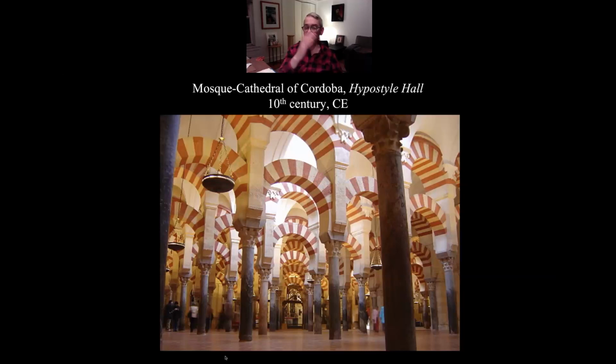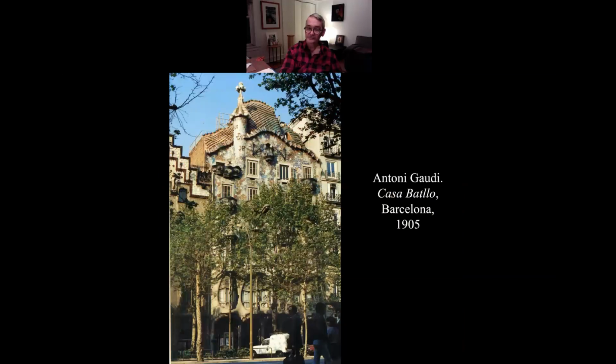This alternating light-dark stone is a feature of Romanesque, but it's also a patterning in Islamic design. Okay, Casa Batlló, Barcelona, 1905.